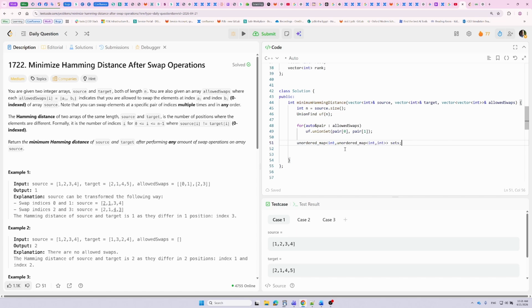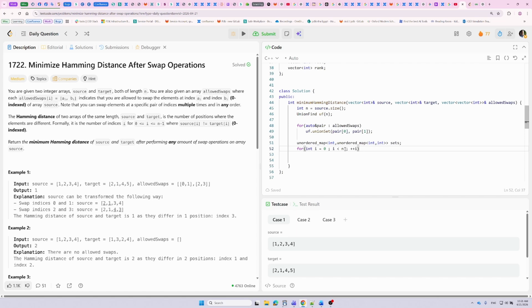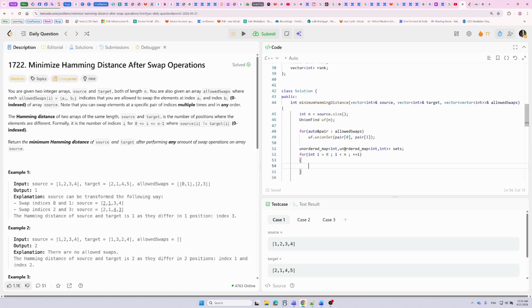Let's name it sets. So for int i equals 0, i less than n, plus plus i, we will first find the value at index i to get its group.